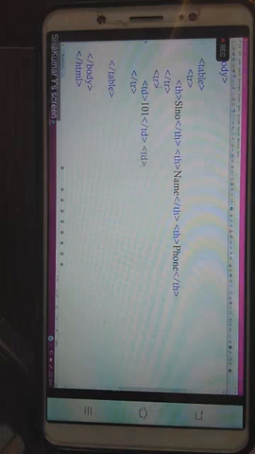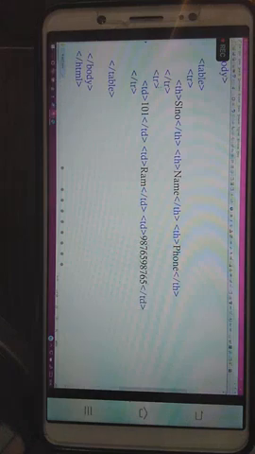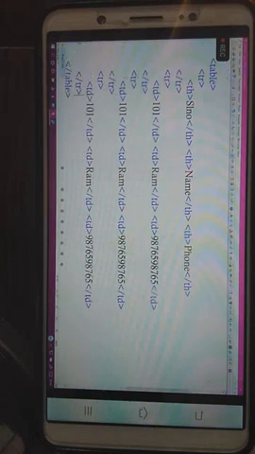Next TD, name of the student, TD close. Next TD, some contact number. This is the process: first record, then similarly second record, third record. Total 3 records.